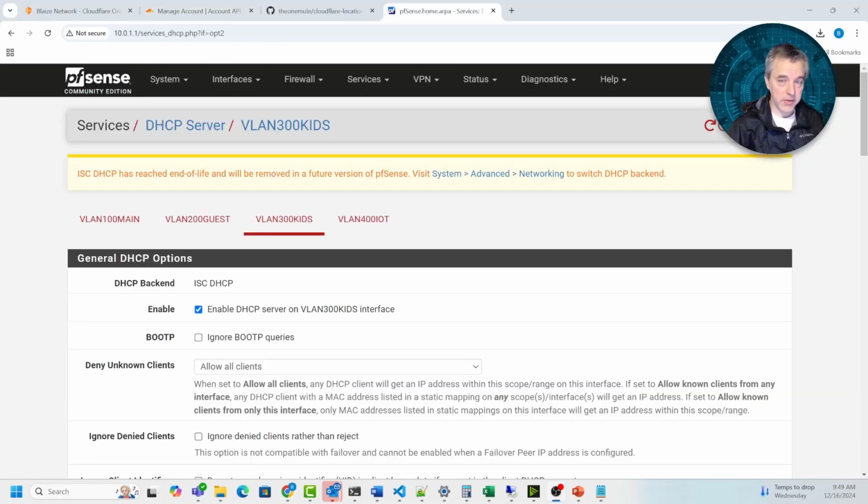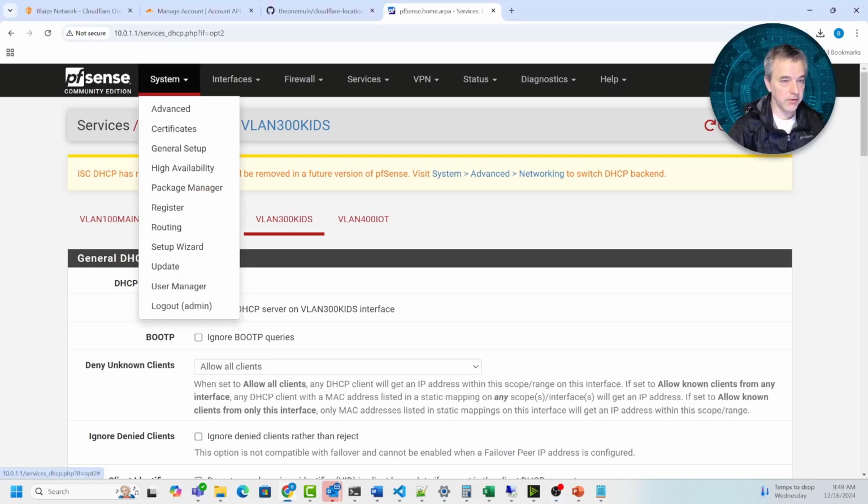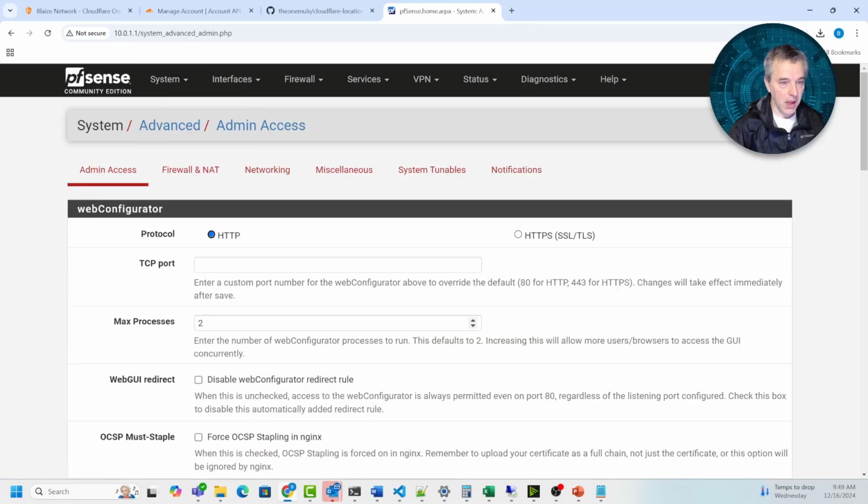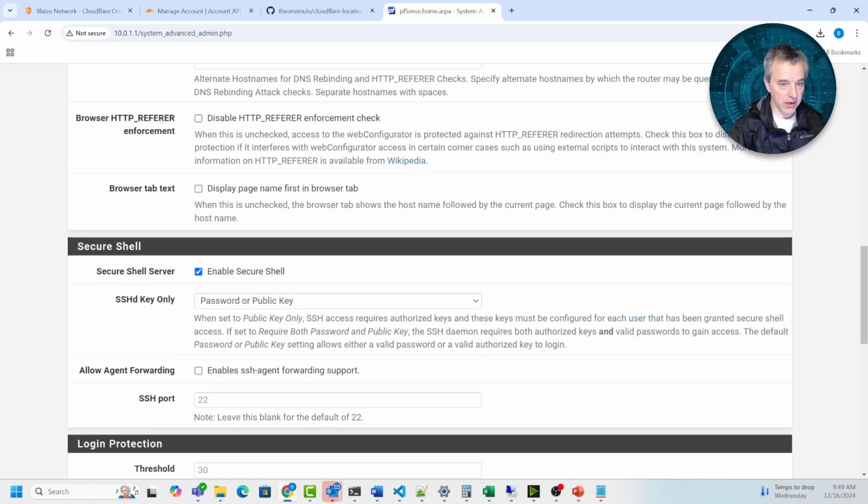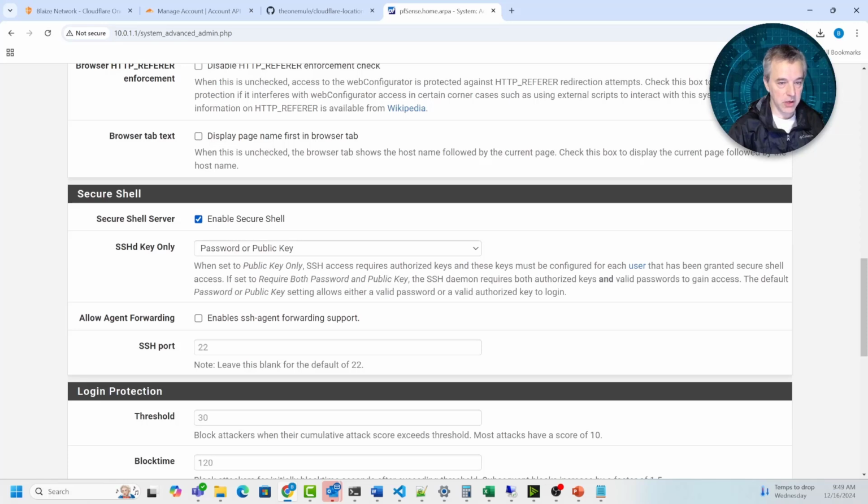And there's a couple of things on pfSense that we need to do to get that script to run on pfSense. The first thing we need to do is get the script copied to pfSense. So we're going to go to advanced settings on pfSense, and then scroll down to where it has enable secure shell right here. It's probably disabled. You generally want to have it disabled. I had it enabled for testing, but enable it.